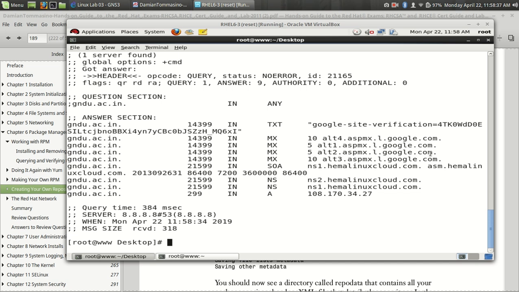Okay, fine, I got some answers. These are the MX records, and the SOA, start of authority record. This is the main domain server for this domain. This is the master domain server having the SOA resource record. These are the time limits in the DNS server. Fine. So I go to my next topic.